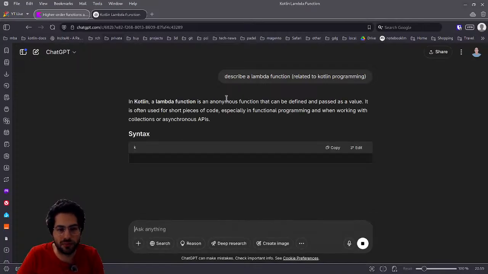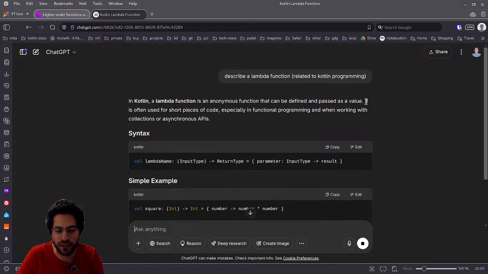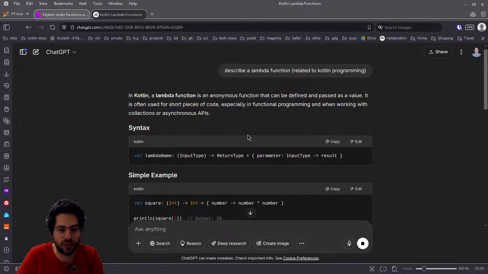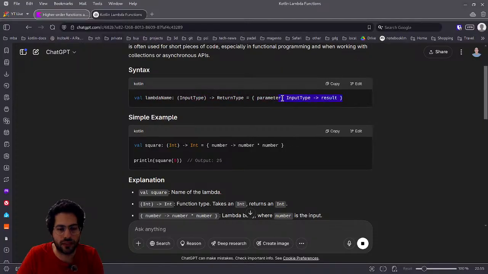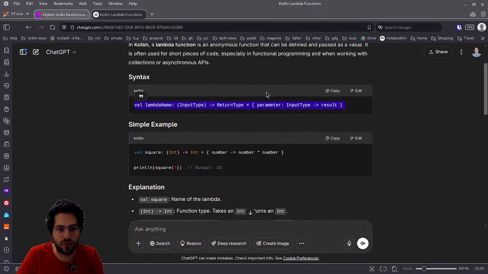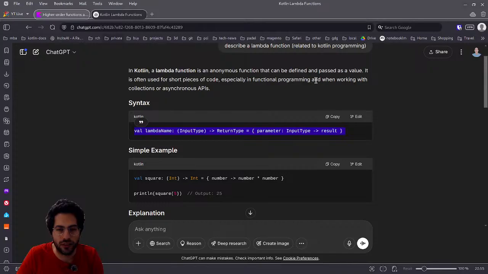So a lambda function is an anonymous function that can be defined and passed as a value. It is often used for short pieces of code, especially in functional programming and when working with collections or asynchronous APIs.